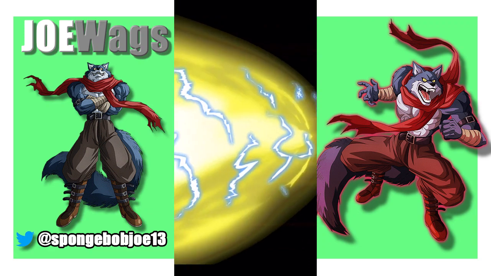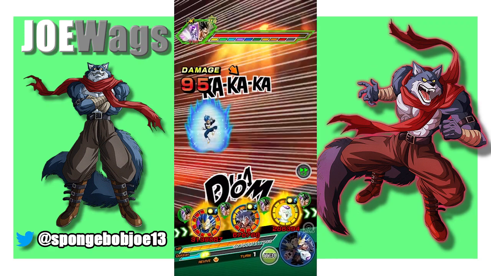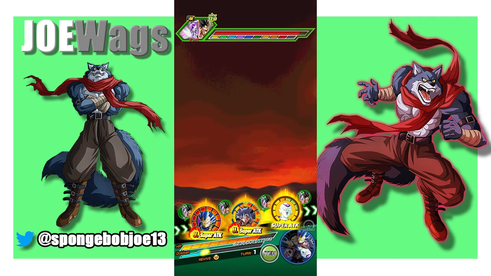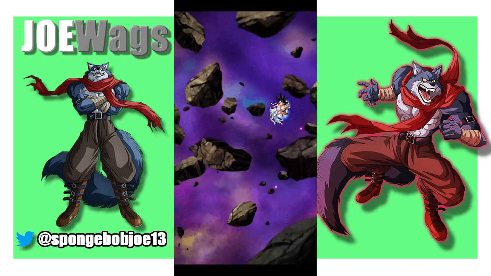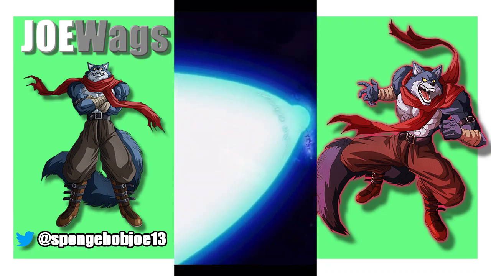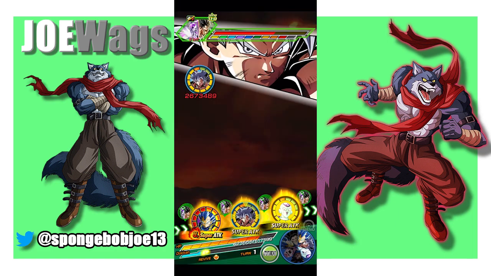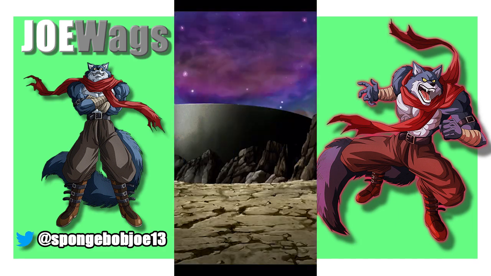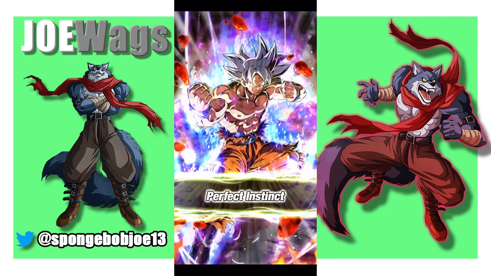Now, if it were a non-Universal Survival Saga unit, he literally would have taken like 500k damage. You cannot put a non-Universal Survival Saga unit in here. It does not matter what typing they are. They're just going to get crushed. So, unless they're like a high dodge unit and you want to risk it for the biscuit, then go ahead. Alright, so Goku here, he is doing this, he should crit here, I think.